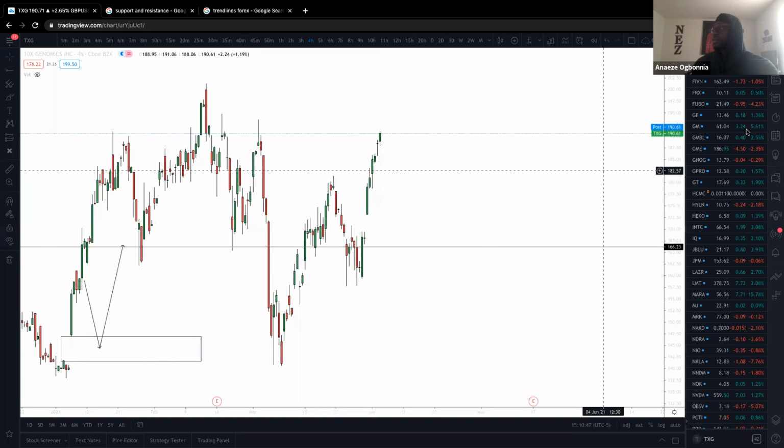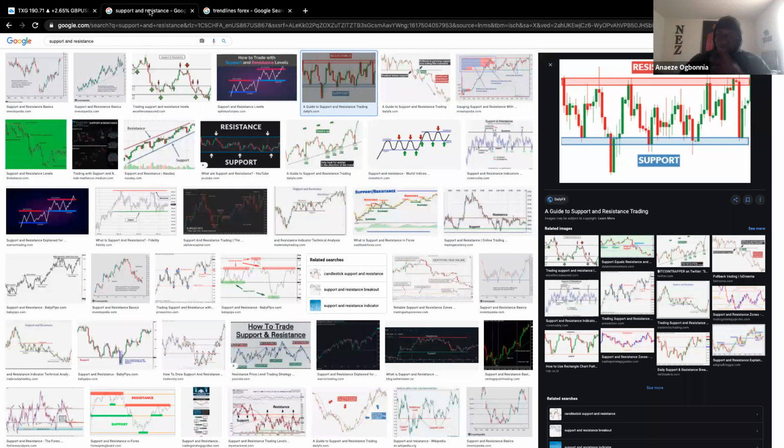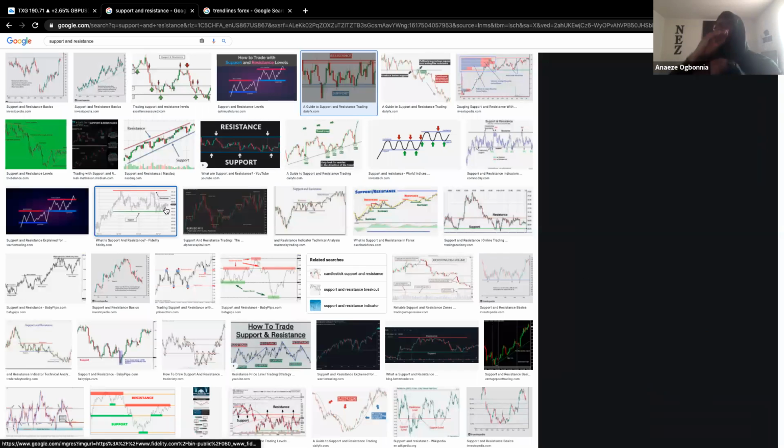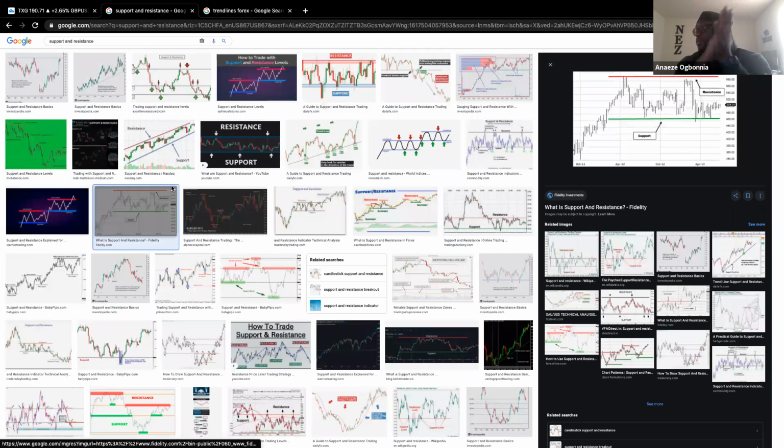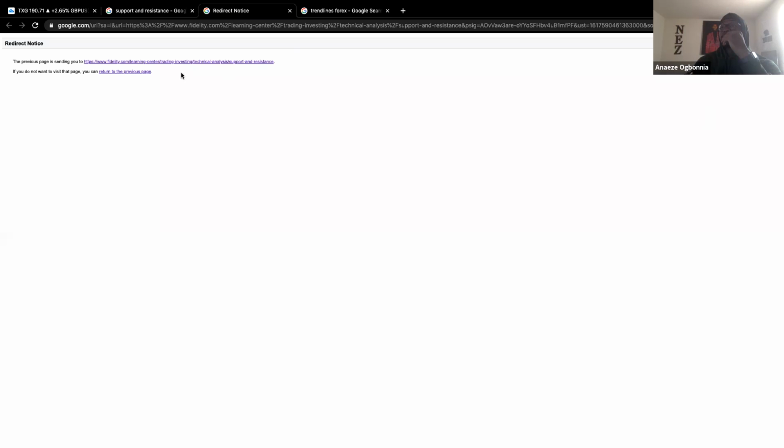But next topic. First thing first, I did go over this in the previous webinar, but like I said, I'm going to get into a little bit more detail. As you can see, your resistance is at the top and your support is at the bottom. In order to have a valid resistance, you must always have at least two touches. If you take a big look at this picture, you just need at least two touches.